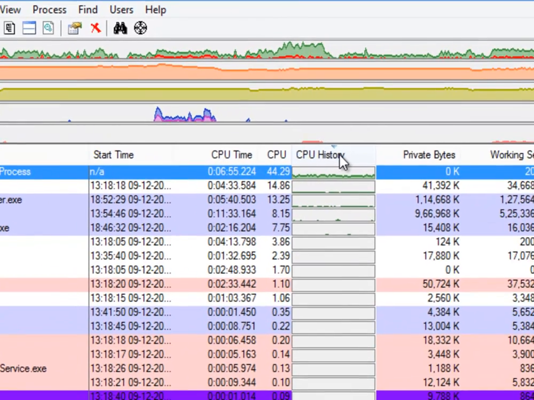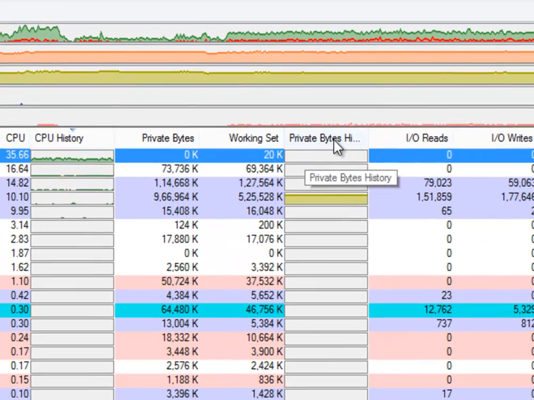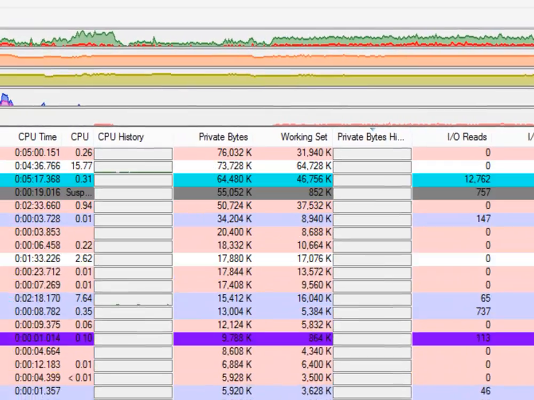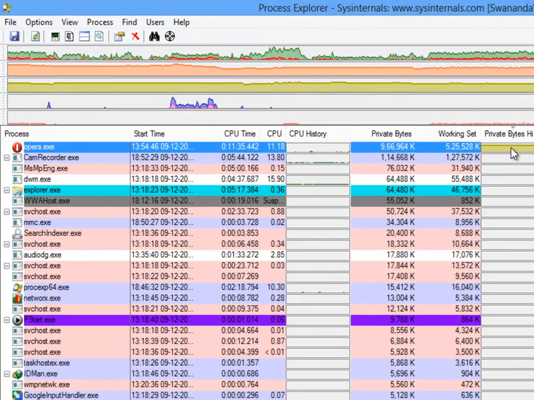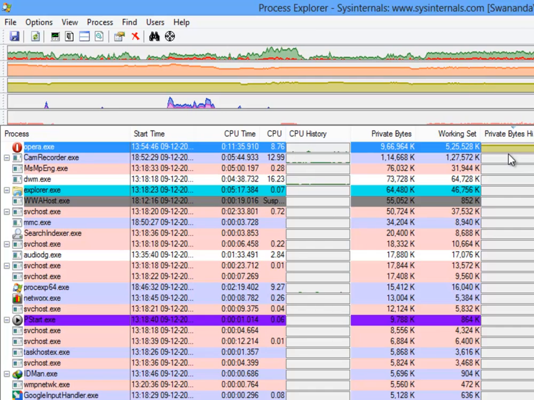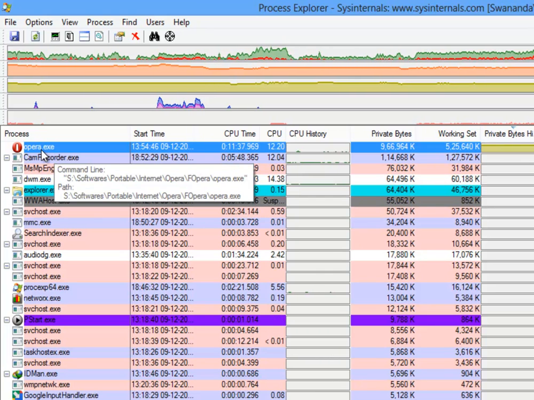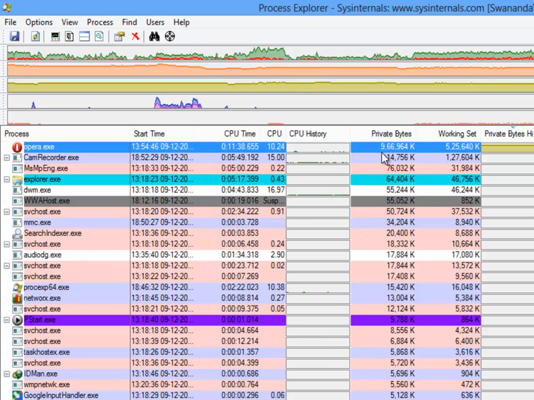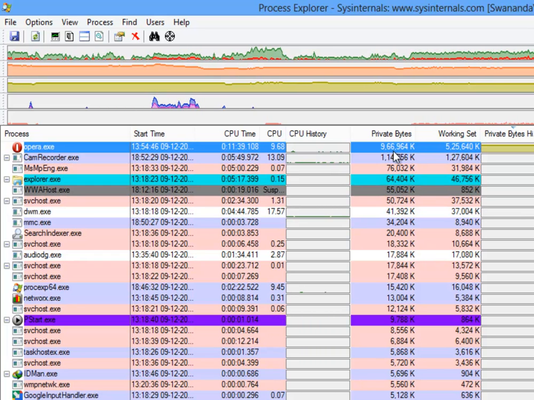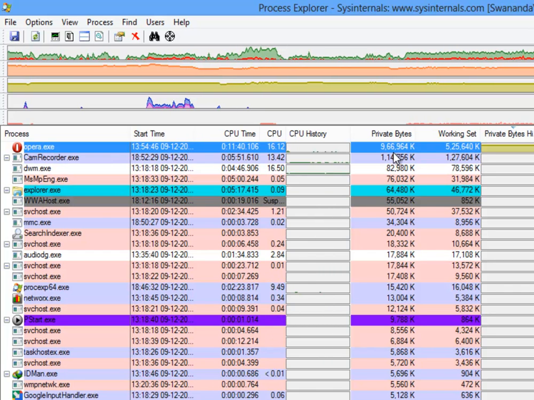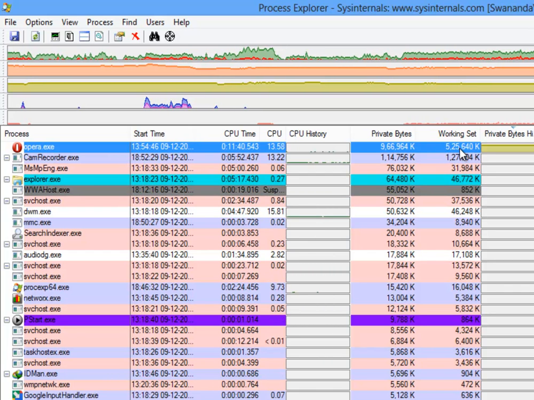And now you can select which software is using too much RAM by arranging private byte history in descending order. Now see, my Opera is a nice browser, which is consuming 966 MB of private bytes, and 525 MB of RAM space.